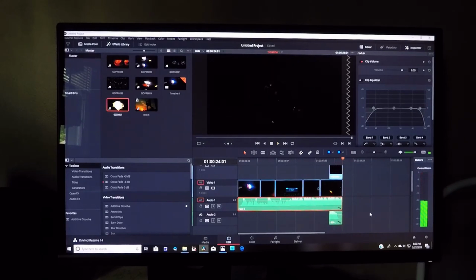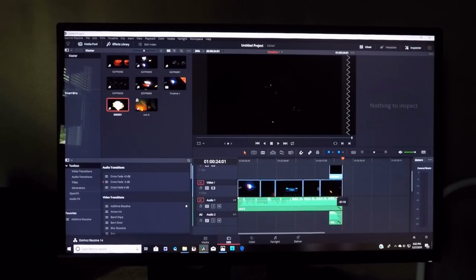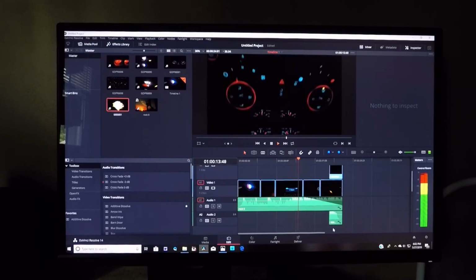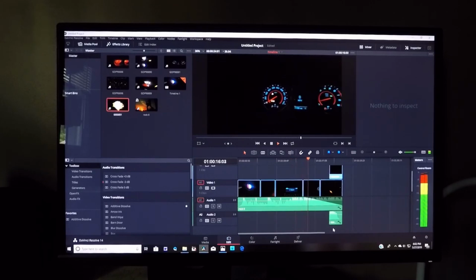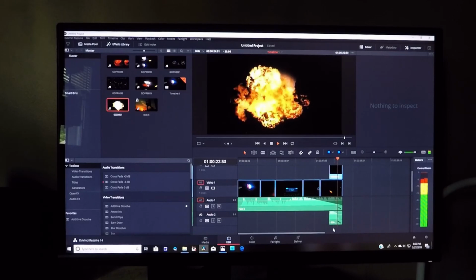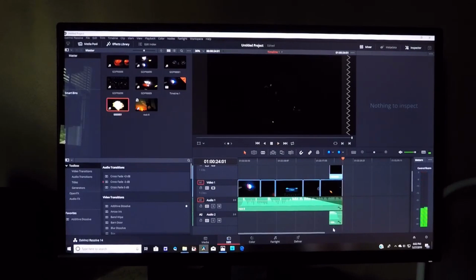Alright, now the first step is getting the music to fade. So I'm just going to grab that little pointer, like I said, and drag it over to about 9 seconds. Now watch the difference. Now see how at the end of the explosion, the music is completely gone? And it just sounds so much better.